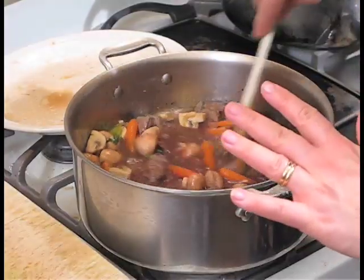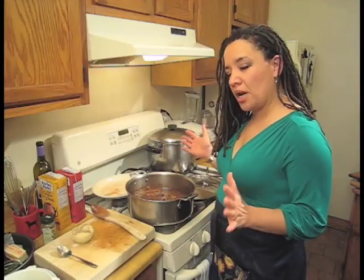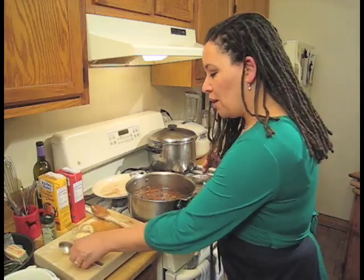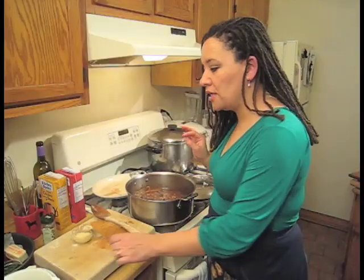We are now just waiting for the beef to get tender, and then we'll add a couple more things and be done. Our stew's been cooking for about an hour, so now I'm going to start to make a few adjustments. First off, I want to taste it just to see where I'm at. Yummy. Definitely needs a few things though.